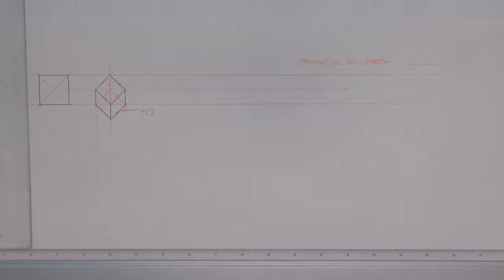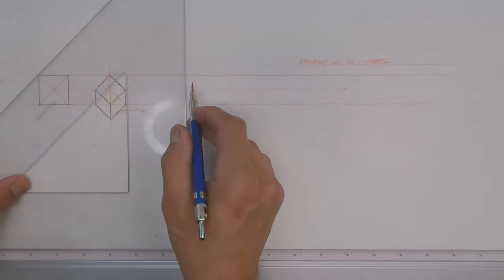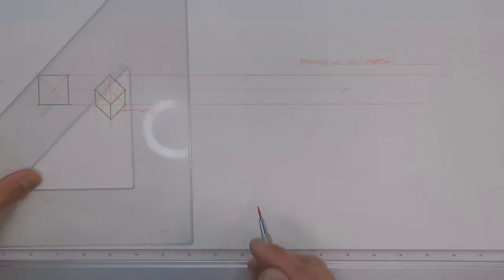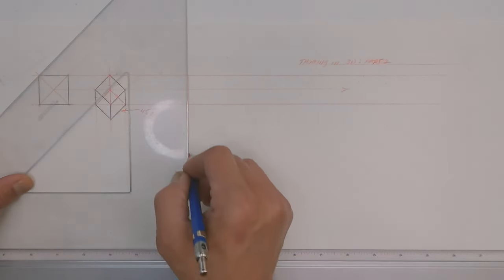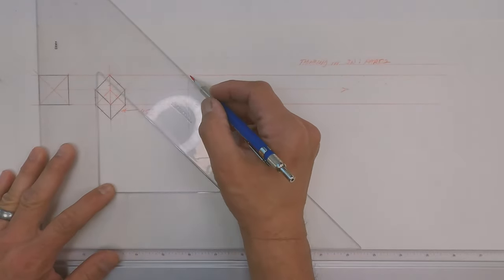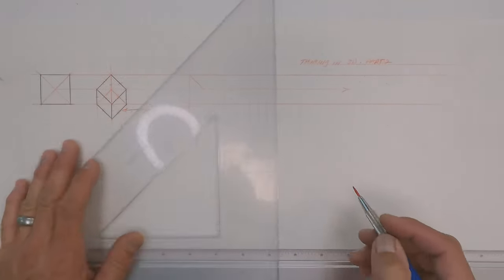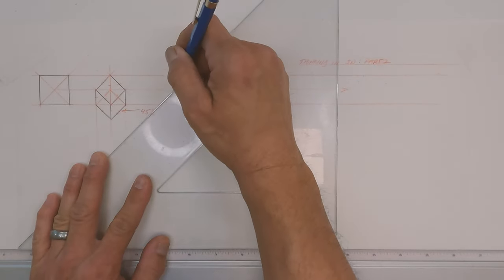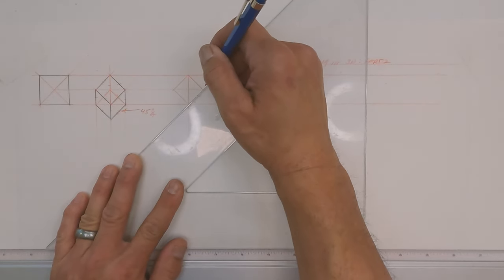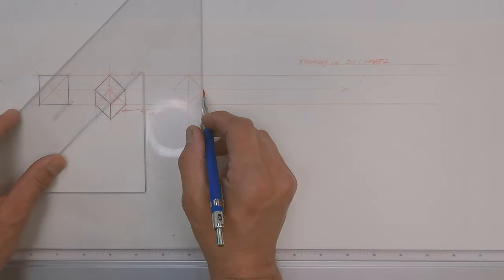Okay, so let's do another one in the same way, but let's reverse this one. So again, start with a vertical. Remember, we want to keep our line weights fairly light. We can approach it exactly the same way. So make squares, using these lines as a guide or as a reference.